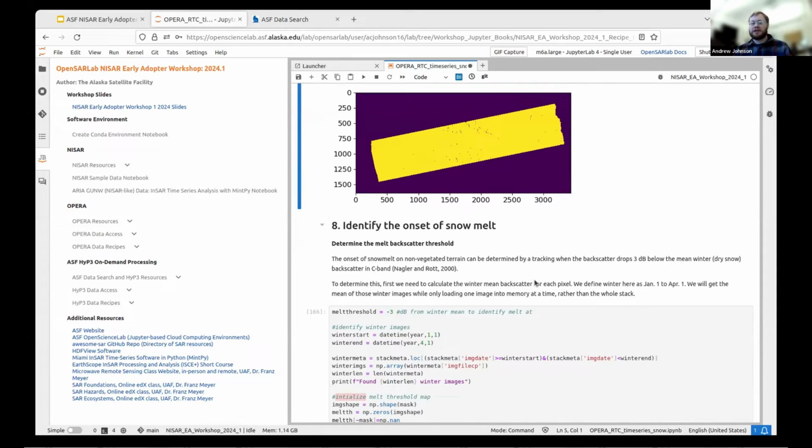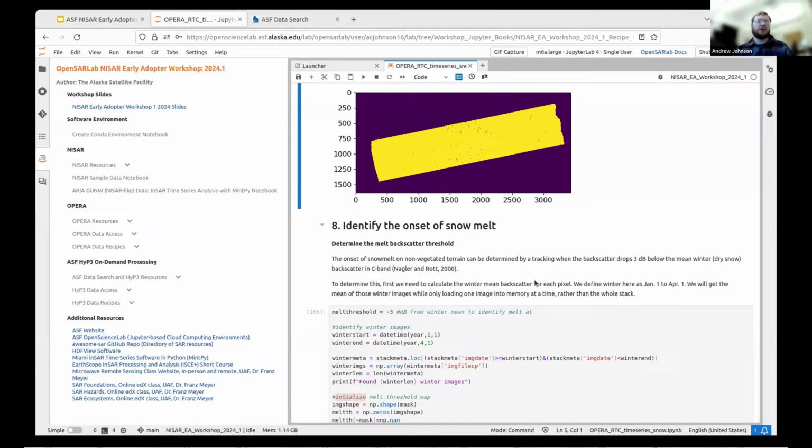Before, I said the algorithm that identifies the onset of snow melt looks for when the backscatter drops by 3 decibels below a winter mean value. This method is primarily for surfaces that are free of vegetation, but it is quite sensitive with snow.